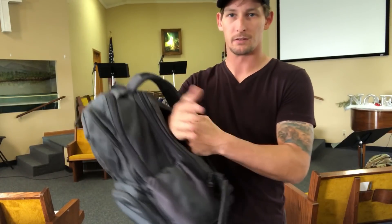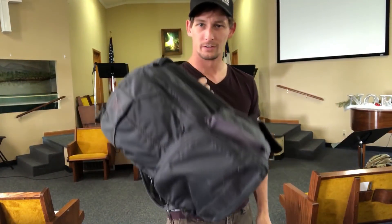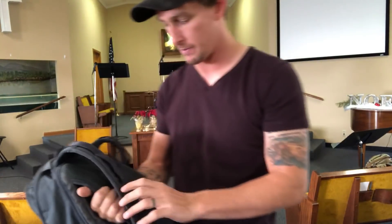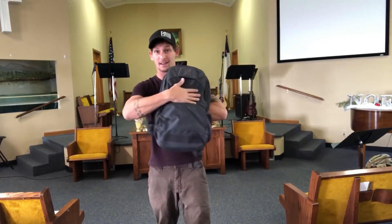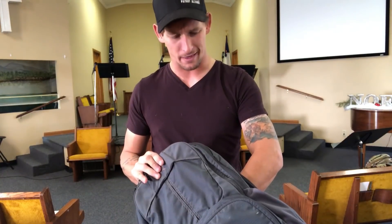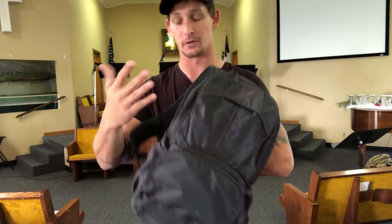They also have this thing right here that I usually put sweaters or sweatshirts through. But you can actually use it as an improvised shield — after you strike someone you can use it to protect yourself, or if a guy has a knife, this bag right here would be a great spot to have him cut through instead of your arm. Just thought of that — what a cool thing to have between you and your vital organs and a bad guy with a knife. Interesting — just made it into the review.